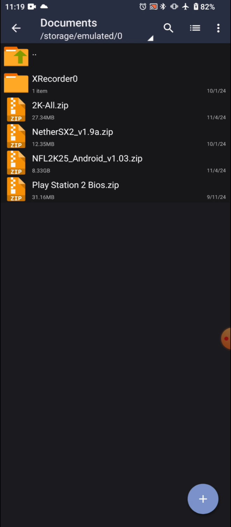As far as memory cards are concerned, the default memory cards are included in the mod itself. This is going to give you the latest rosters, the UFL roster, so all the good stuff is in that memory card. But if you want even more, I have the all-in-one memory cards linked below as well.